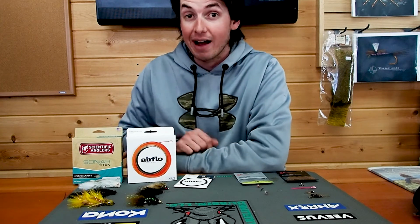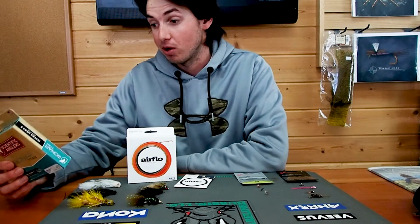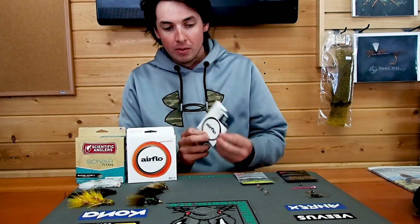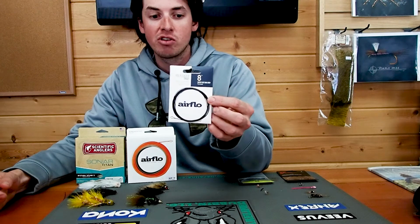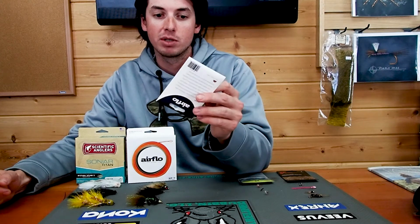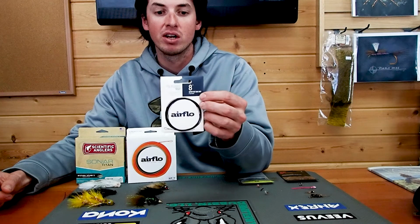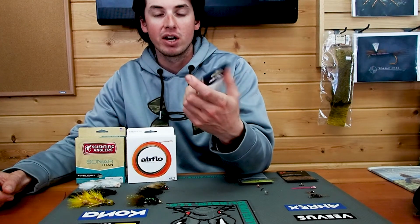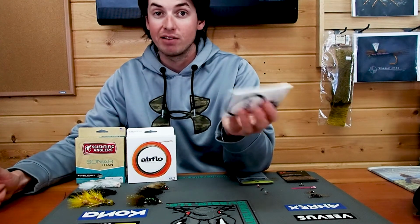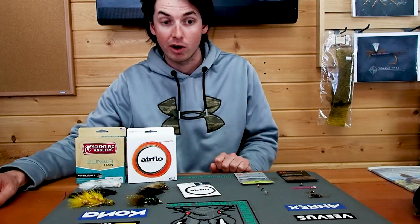And then if you don't have a streamer rod, or you don't want to pay for a $70 streamer line or more, then a great option is, we just got in a new product from Airflow, these awesome little poly leaders. They're impregnated with tungsten, and you can get them at a bunch of different lengths, anywhere from 5 to 10 foot. This is the 8 foot super fast sink, 5 inches per second, and you could throw this on the end of your floating line on anything from a 5 weight up, and you'll be fishing a little bit more effectively in the winter at that, or you can go with a long fluorocarbon leader.